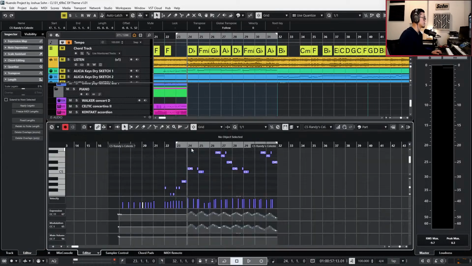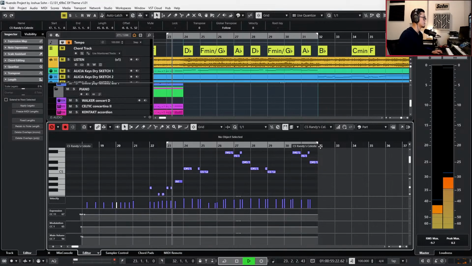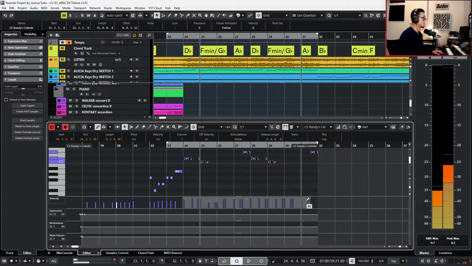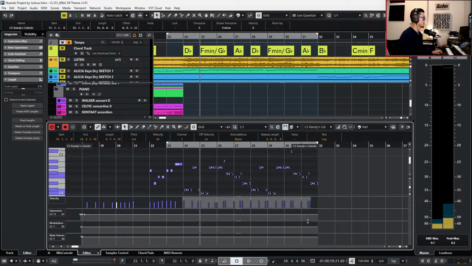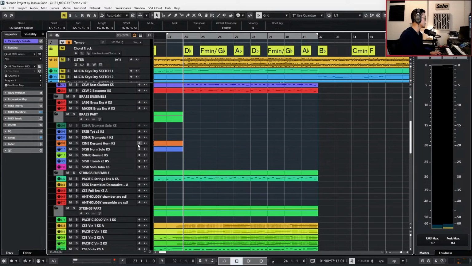So first off, let's delete all this. We'll go an octave lower. Cool. And then let's use that same line to go to the horn.